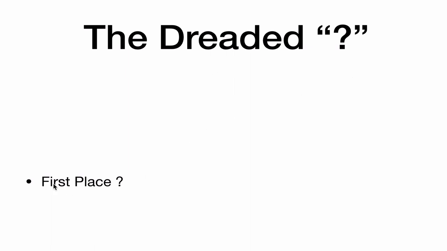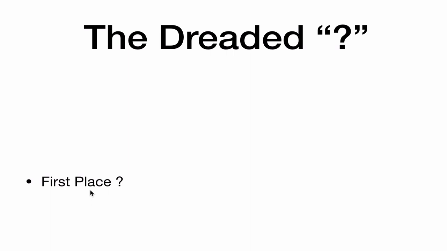Whenever you see a clue and it has a question mark at the end, it means that the answer is not the obvious answer. It means that there's a bit of a pun or a bit of a joke. You read first place question mark and you think, oh, maybe it's a race and I won first place. But that's exactly what it won't be. If there's a question mark, there is a pun in this.